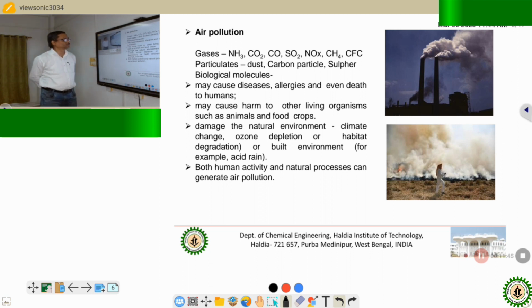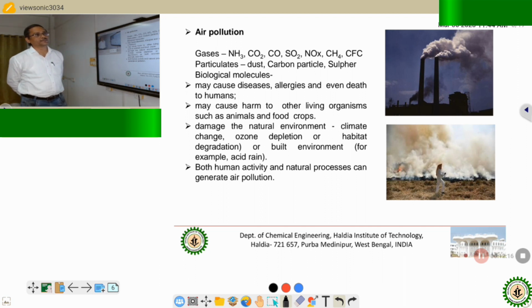There are different types of ventilation. I am not going to discuss all these types here. Ventilation may be used so that fresh air is brought into that environment and the vapor limit may be reduced. Pollution may cause harm to living organisms, also animals, and even food crops, plantation, or vegetation are affected by that pollution.